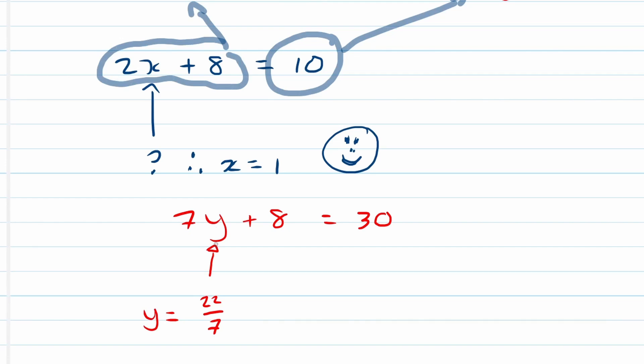Because if y is 22 divided by 7, the two 7's will cancel out. Therefore we have a 22 plus 8 equals 30. So this was a higher grade question, but I'm sure you guys got it correct. So this is how you solve equations through inspection. You inspect to see which value works for the variable.